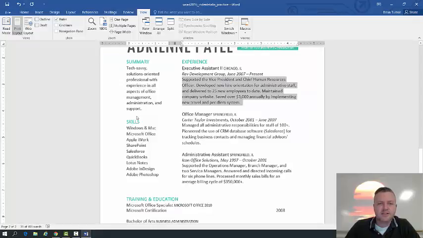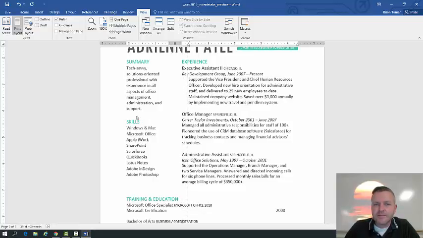Okay, so this is where we're going to actually use our indent markers. All right, so that's our hanging indent. This is our first line indent, and this is called our left indent. It's that little square, if you can see it, underneath the bottom little arrow facing up, and you got to be real careful to just grab that, and we're going to take this to 0.25, I think, which should be right there. That's 0.25, that would be 0.5, that would be 0.75, that would be 1. Okay, so we have to do this with all of the text under Experience.